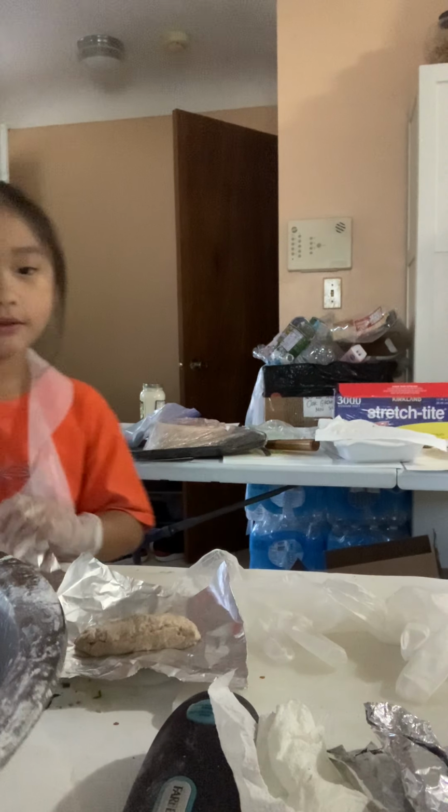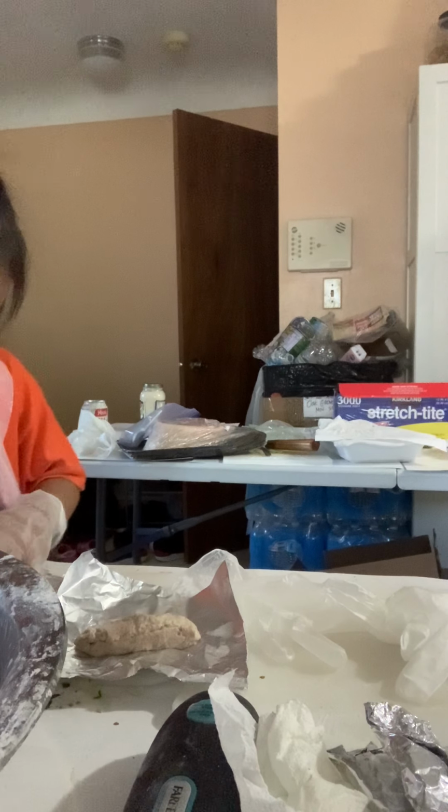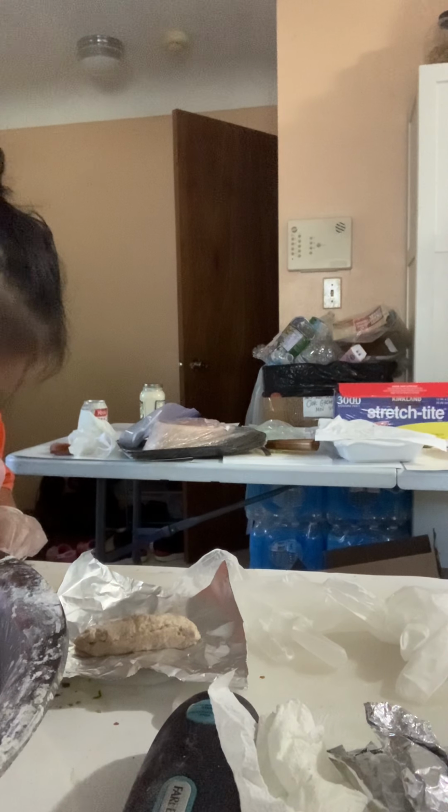So after we're done, we're going to put the pot in. We're going to steam it. Yep, we're going to steam it about 20 minutes, and then maybe we'll be ready to eat.